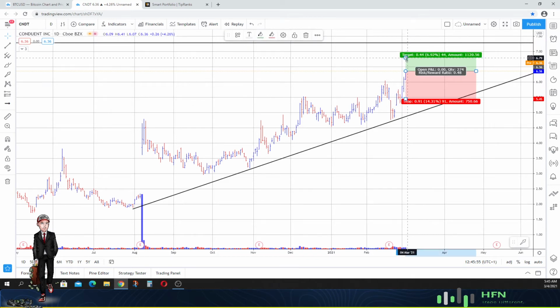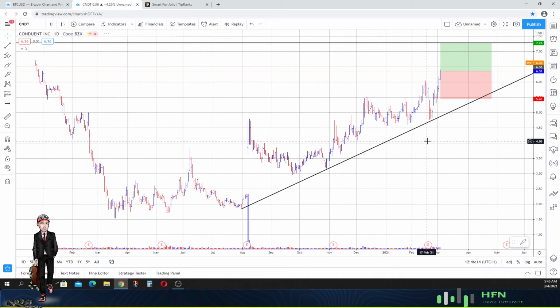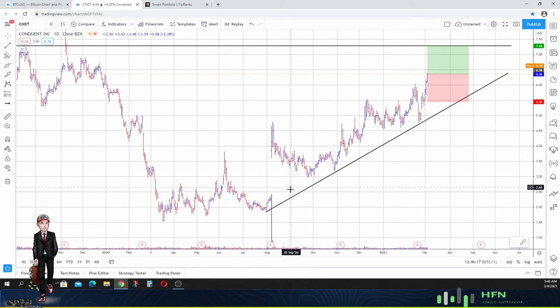Now, we'll say that at $6.80 we would expect the market to find some restriction there. And we will have to exit out of the market a little bit, take some of that profit off the table at 6.92%. But I'm going to extend it all the way up towards $7.25 because we also know that area is restriction as well. And there it is. We are in position. As long as this market in Conduent trades above that ascending line, this market is anticipated to see a higher price. And looking at the other time frames, the market is still garnering strength right now.